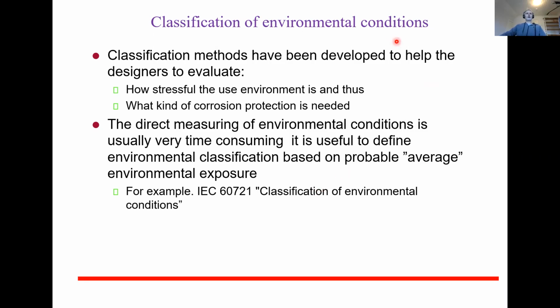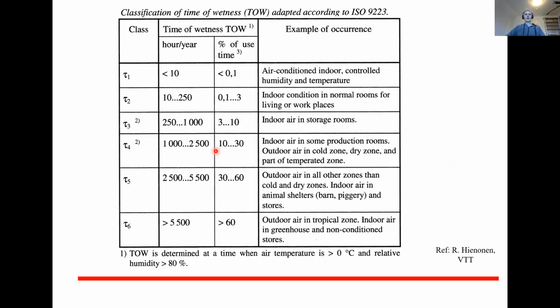So therefore, we need these kinds of tools in order to estimate the, in quotes, average environmental conditions. And this is from IEC, one of the standards which is available. And how then do we evaluate these conditions? As I have mentioned already several times, we have two critical parameters, or maybe three. First of course is the temperature and humidity. So these are two. Of course, they are interlinked, as mentioned already several times. And then we have, on the other hand, the impurities.